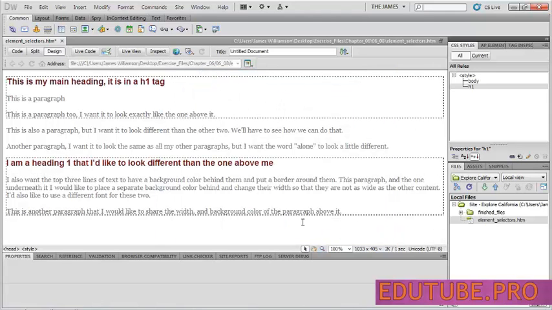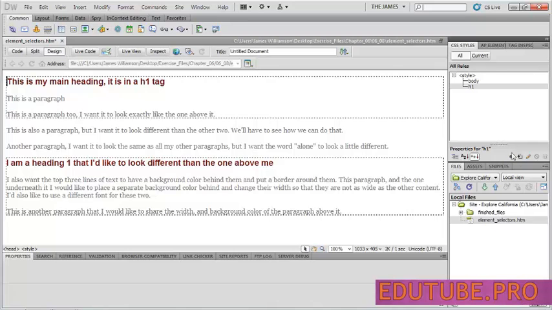And now take a look at what happens to my headings. They shrink down a little bit, they change color, and they change fonts. So we're still inheriting some of the things from the body tag, but for the most part, we almost did a total overwrite with our heading 1 styles. Now, the whole concept of using inheritance means that you don't have to write a lot of styles for your child tags. So we're going to write a style for our paragraph selector, but we're really not going to have to do a lot with it.